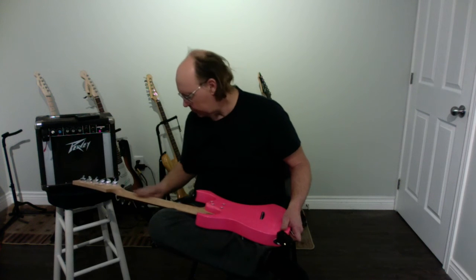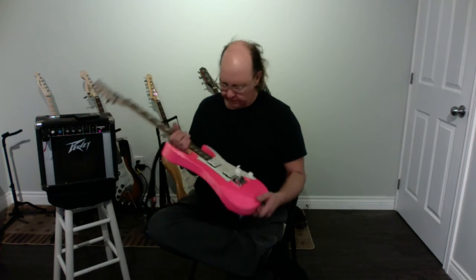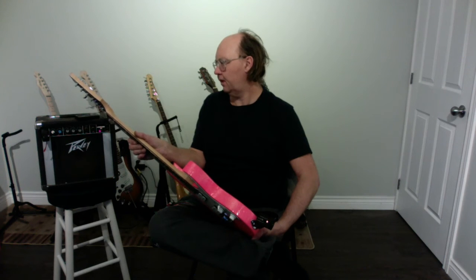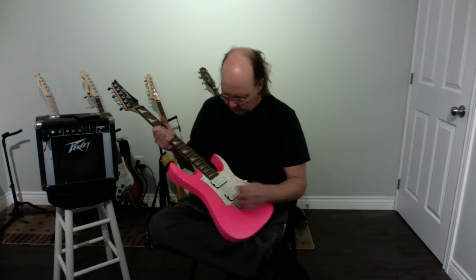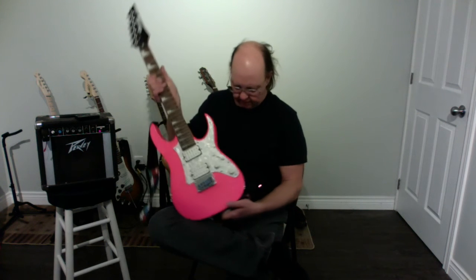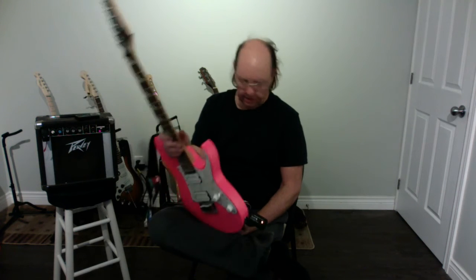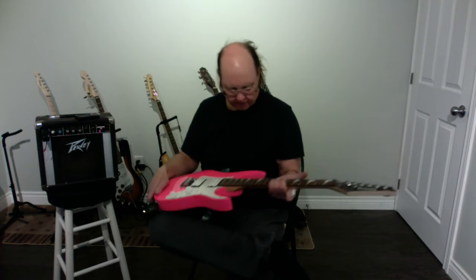Not sure if that's maple, probably not, but hard to say. I'd have to check the specs online to find out what the neck is. Rosewood fingerboard, of course. And the body, if I remember right, I think was basswood. I read something about that, but I don't remember what the neck was made out of. But still, good little guitar, great for beginners for sure.